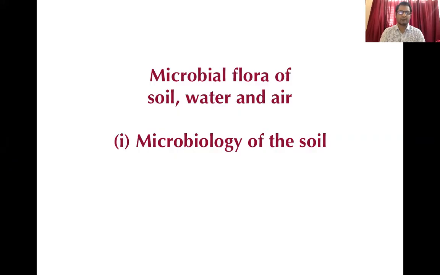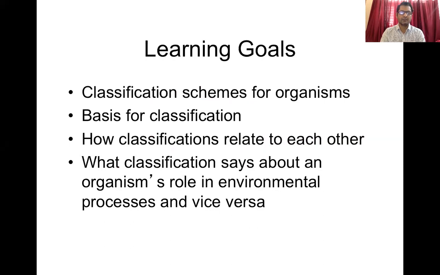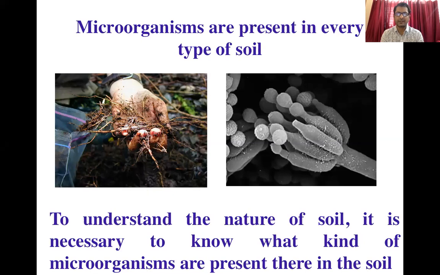So microflora of soil, water, and air. And in this row, first lecture is microbiology of the soil. So the learning goal of this lecture is basically we'll try to understand the different classification schemes of the organisms which are found in the soil, how this classification is related to the organism's role in environmental processes and vice versa, how the environment is playing a role in the taxonomy of the organism or in the distribution of the organism. Right? So microbes are present everywhere in every type of soil.